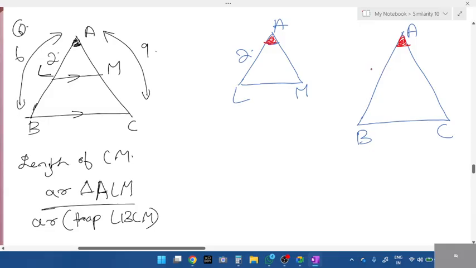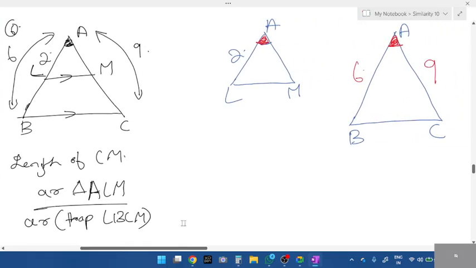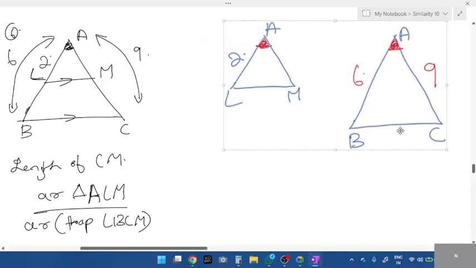Respond, all of you. AB is equal to 6. What is the value of AC? 9. This side AC, is it correct? Total value of AB is 6. Okay. Total value of AC is 9. Fine. Keep this triangle for proving. I've split the diagram for proving.